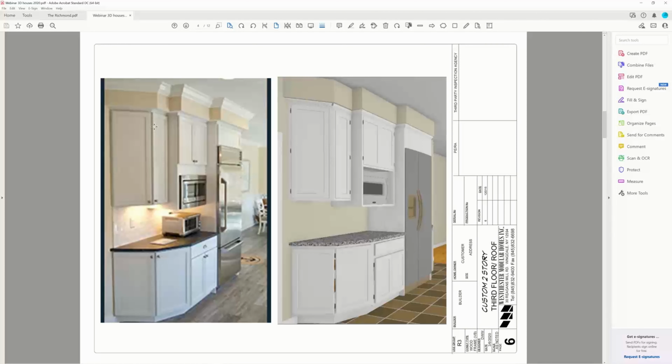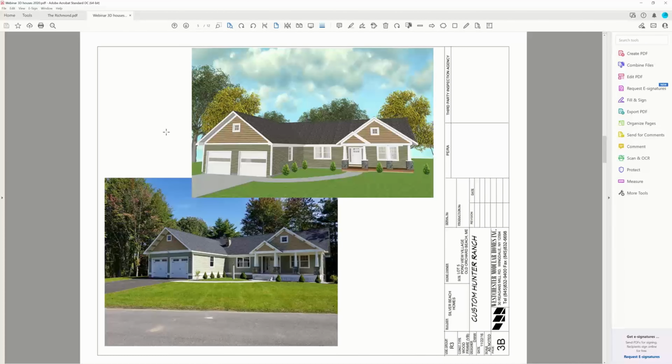Now, I have in this software all of the classic series cabinets that Merillat makes, so I can actually reproduce for the customer, with the understanding that we're looking at computer screens and they may interpret colors a little bit differently, almost exactly what that kitchen's going to look like. So it's come a long way from the early days where we deliver a house and somebody would say, "Oh, I didn't know it was going to look like that." I don't get that anymore because I'm able to show the customer exactly what it is we're going to build.